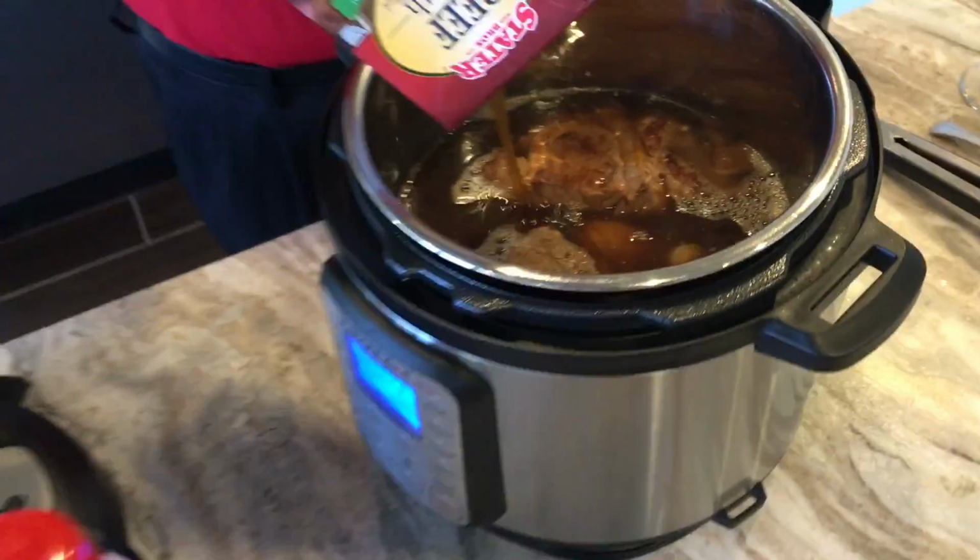Okay. All right, so part one of the pot roast is done. Manual, high pressure for 50 minutes. So in 50 minutes, we're gonna come back, we're gonna add the vegetables, go for another 10, and we're gonna have some fantastic pot roast soon. See you in a little bit.